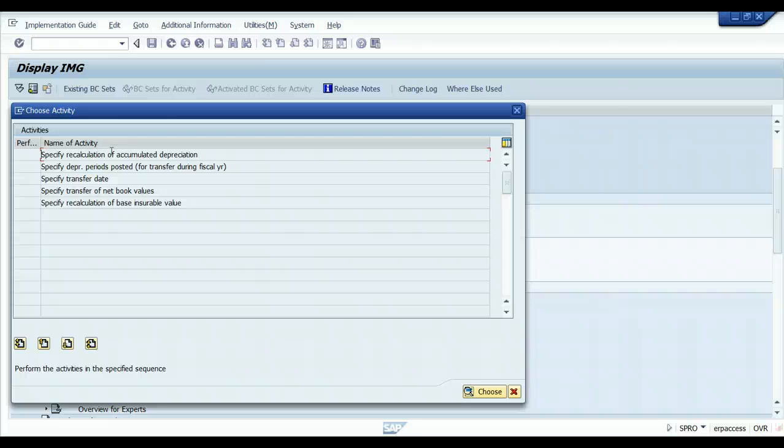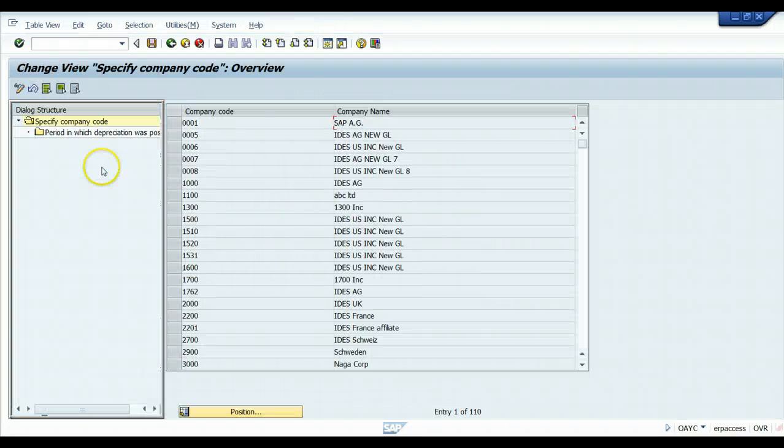And we obviously match that up to our previous system, to our legacy system before we transfer, so that we don't have problems in the general ledger with a mismatch between asset balances in the old system versus the new system. Okay. Now, this one, the depreciation periods posted. This is to do with transferring mid-year. In an ideal situation, you would like to transfer on the first day of your year, so that you are transferring the previous year's closing balances and you don't have any transactions in the current year. But of course, that doesn't always happen.